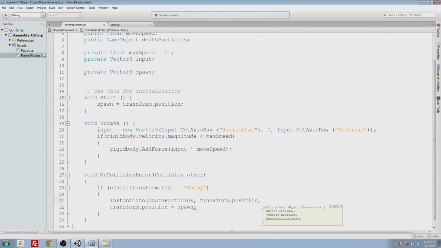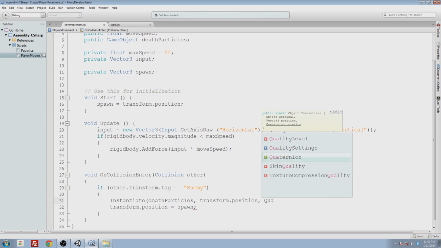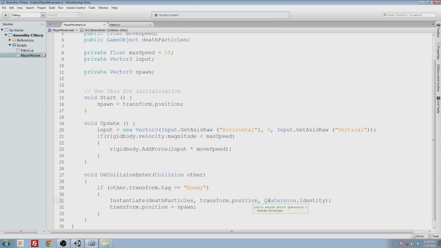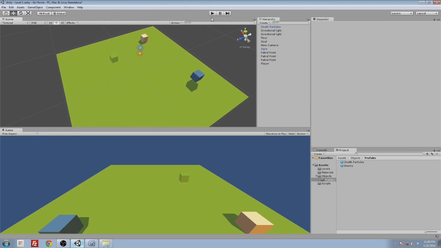A quaternion is something that we're definitely not going to go over because it's complex and it's ridiculously stupid, and I wish they didn't use them. But all we need to know for now is we don't want any rotation. And the way we can set it to 0 on the rotation would be Quaternion.identity. And that will give us no rotation. We may have to fiddle with that, and I'll show you how if we need to. We'll use Euler angles to do that if we need to do that.